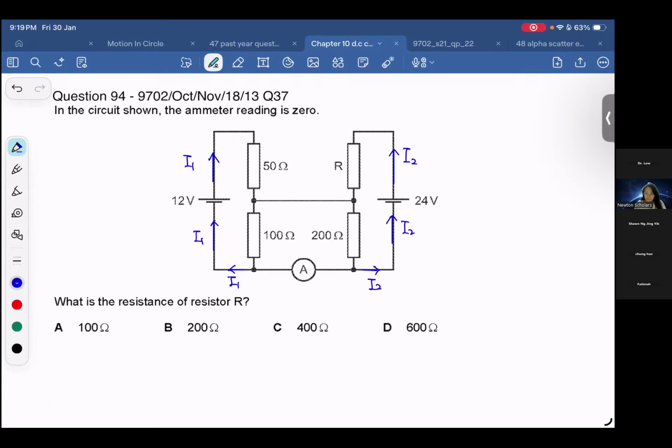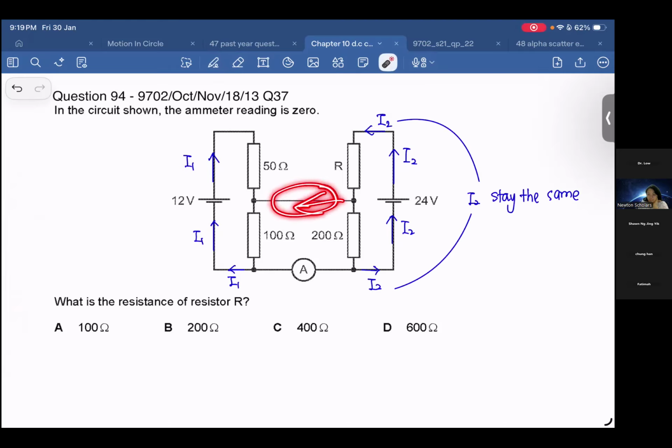So at here, let me have a look. This one comes back here, this one going out, I1, I2. So your I2 at here doesn't change. The I2 at here stays the same. Going back and coming back stay the same. Then here, that means there is nothing to split up. Nothing to split up at here, because this is I1, I2, then here also I2 comes back.